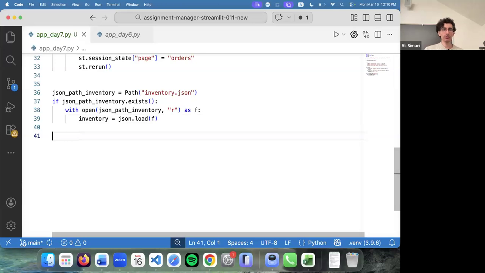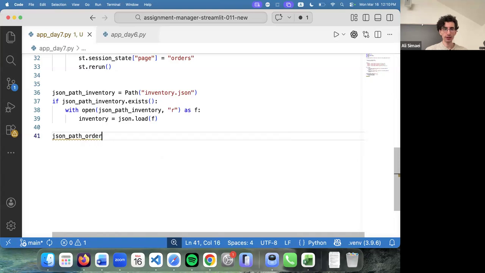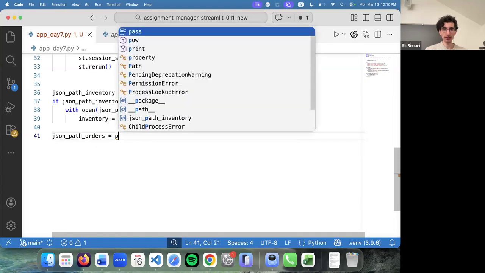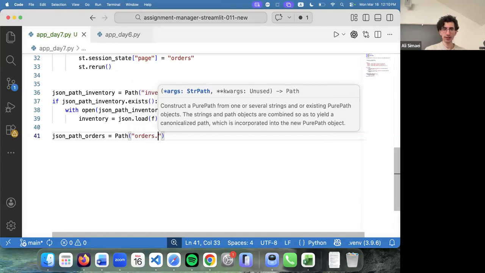The same way for orders, JSON path orders, path orders.json.